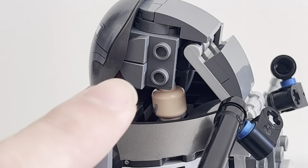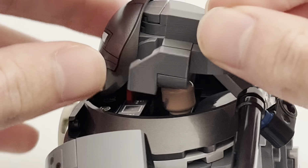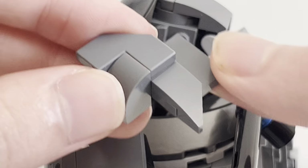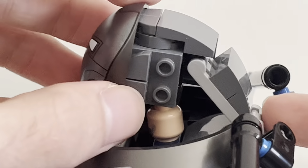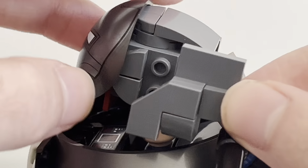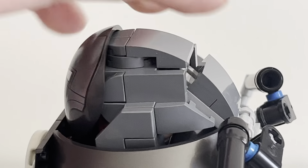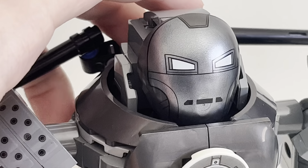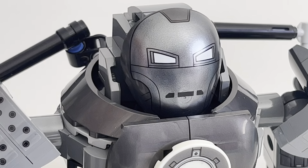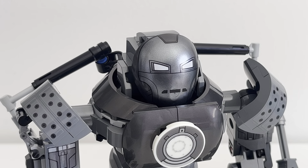And yeah, you can build it like this. It's pretty much the same as how it was, except now there's more covering around the shoulders. So just build this. It's pretty simple, and just stick it in. You can build this part. It's pretty much the same. Just stick that on the side, and obviously there's two of them, and it completely covers pretty much the entire area around the head, or at least the shoulder area. So it's much more covered than it was in the set, which for some reason, I don't know why they skipped out on that. Just weird.